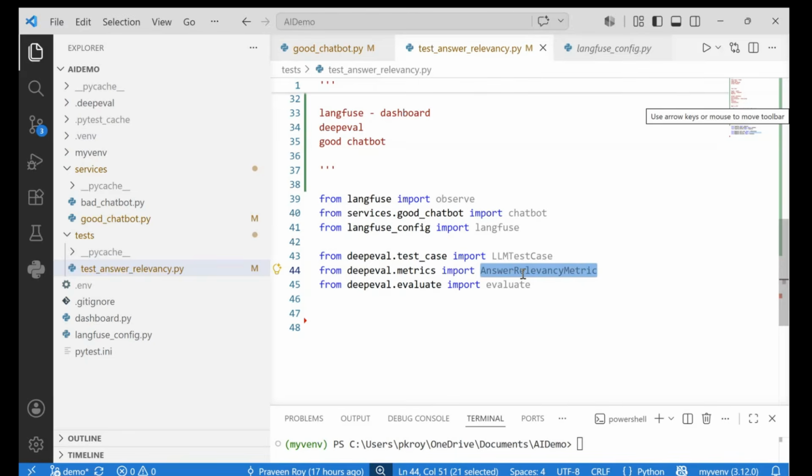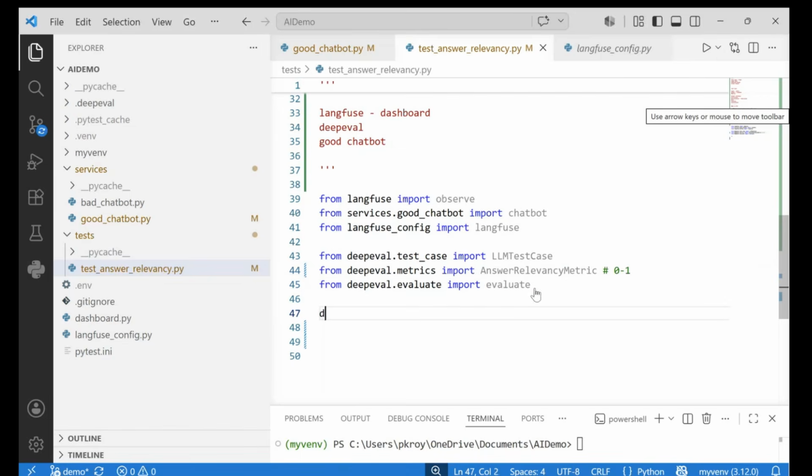It checks whether the answer is matching or not, whether it is fully matching or partially matching, and it will generate a score between 0 to 1. 0 means nothing is matching, 1 means 100% is matching, right? Whatever metrics you are trying to evaluate, answer relevancy matching 100%, 1; correctness, answer is 100% correct, 1; partially correct, probably 0.6 or 0.7, right? So those kinds of results will be displayed over here.